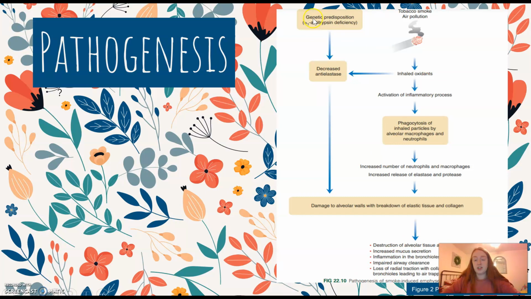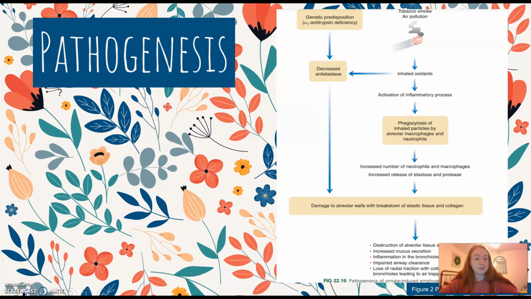So on the left side, we have the genetic predisposition, and the alpha-1 antitrypsin deficiency occurs when someone is born with it, meaning they have a decreased amount of antitrypsin. Excuse me if I can't pronounce that one correctly either. There's a lot of big words in this PowerPoint. However, they have a decreased amount of this, and this is what helps us protect our lungs. So the decreased amount is going to lead to damage to the walls, and they're going to be more prone. When we have both of these in combination, which is definitely a factor, because sometimes we can't always escape air pollution when we have a genetic predisposition, we're going to be in a lot of trouble when it comes to emphysema.